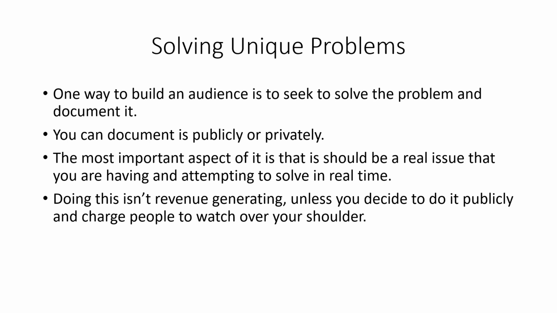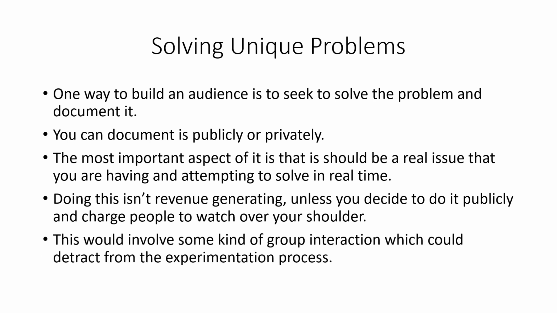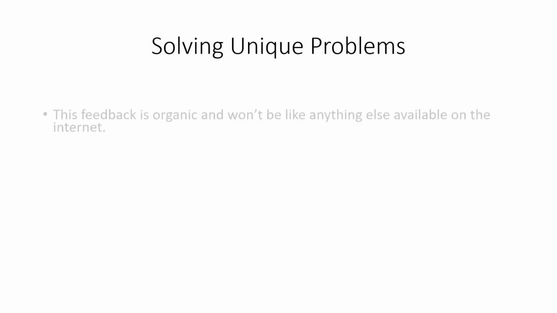There's certainly a way for you to bring people into a member area while you work this problem out. You typically do have to have a name in order to do that. What this does is it involves some kind of group interaction. And that's going to detract from the experimentation process, because when you ask somebody for a fee in order to watch you, you almost communicate that you know the answer already. So you probably want to build your audience in a way that you're not monetizing at this point.